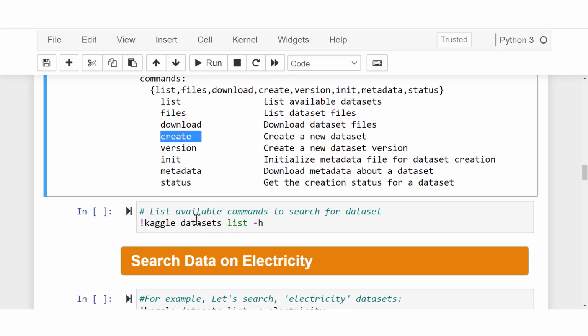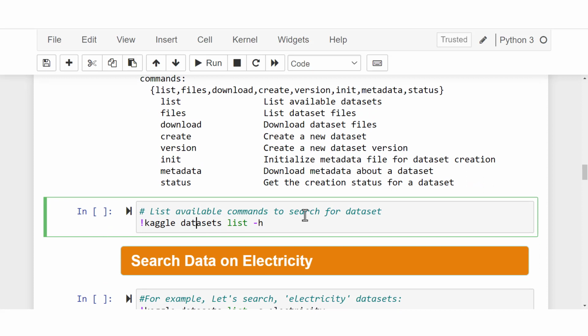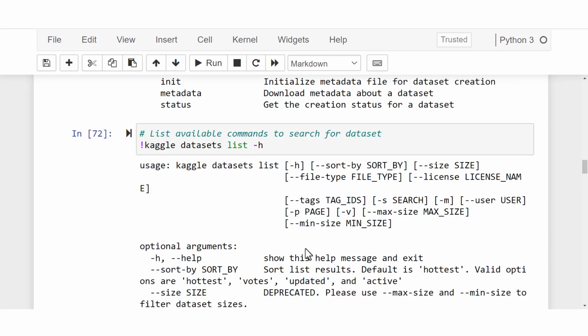And right here, let's go ahead and list available commands to search for datasets. So here, if I use list -h, this will give me the list of available commands to search for specific datasets on Kaggle.